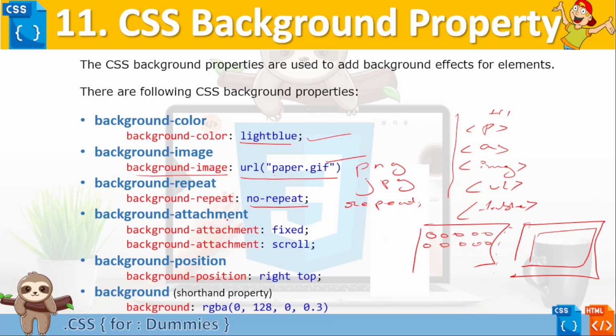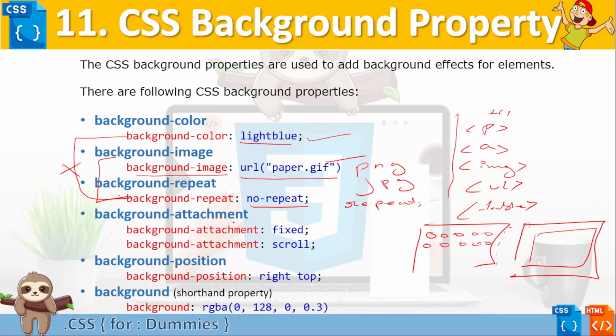Okay, then the third or more attributes we can associate with the background. Once you have an image set to it, these usually work with an image. So for example, if you set it to a color, then repeat is no point. So with a color, you don't use this. So this is absolutely useless. You need to use repeat with the background image. So if you're using an image, then set a repeat attribute. But if you're not using an image, there's no point of using this with the background.